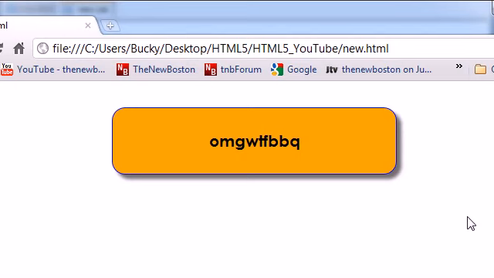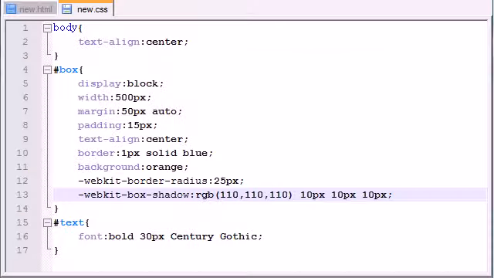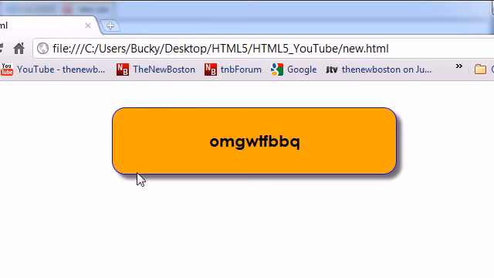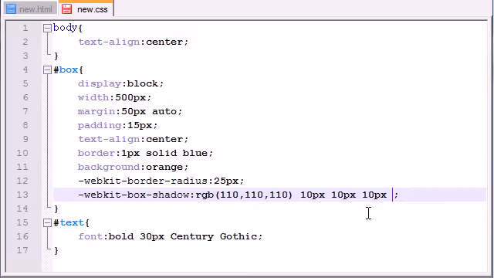And oh man, I probably don't have time to talk to you guys about text shadows and gradients, but what I do have time to talk about is this last property that you can add to a shadow. So as you can see, the shadow kind of looks like this box is casting a shadow on the background of our website. However, there is a way that we can make the shadow on the inside of our box. Now we can add an additional property to this, and you're saying, okay, we have 3 colors and 3 pixels, and now you want me to add more stuff? Yes. You have an optional word you can add called inset.